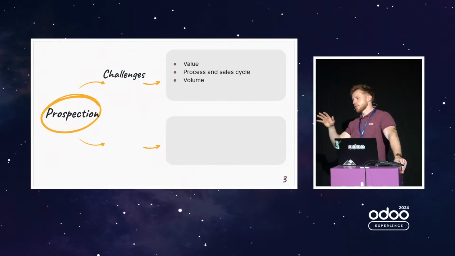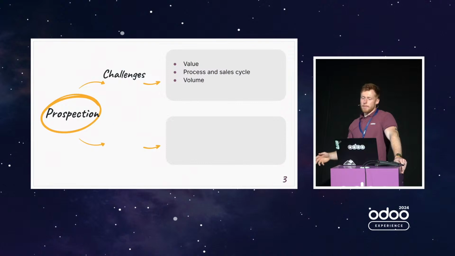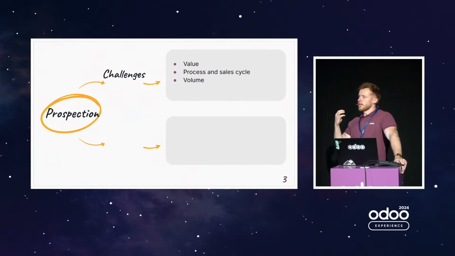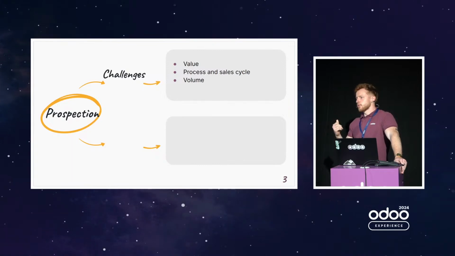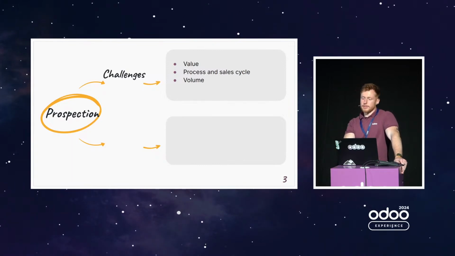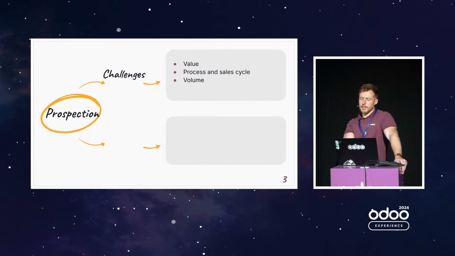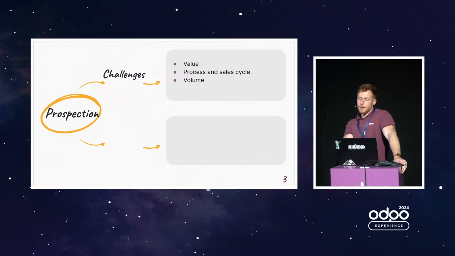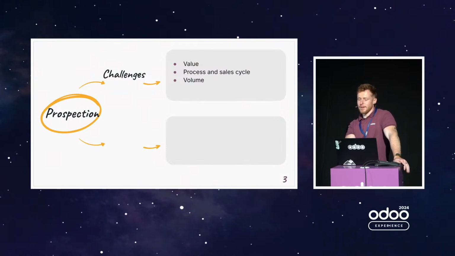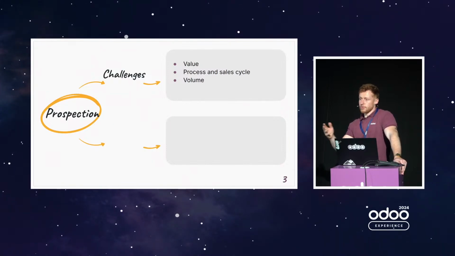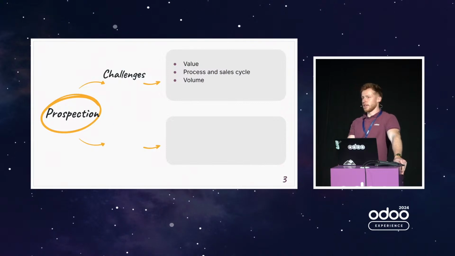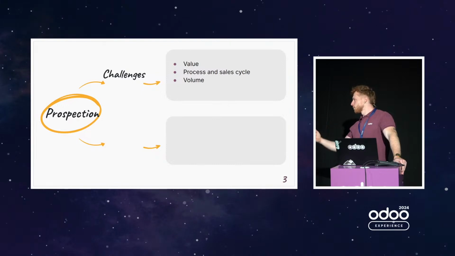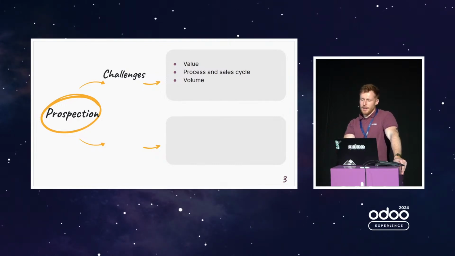Every company has its own specific sales process. Of course, there are some generic principles, but we need to find a tool that is flexible. You need to have the possibility to try new things, to try new approaches with your customer, and that's really important when evaluating a new tool. And of course, the volume of activity, the volume of leads, will become a difficulty. We don't treat 10 leads as we treat 1,000 leads. That's something we see day to day in Odoo, and we also need to find a solution right now.